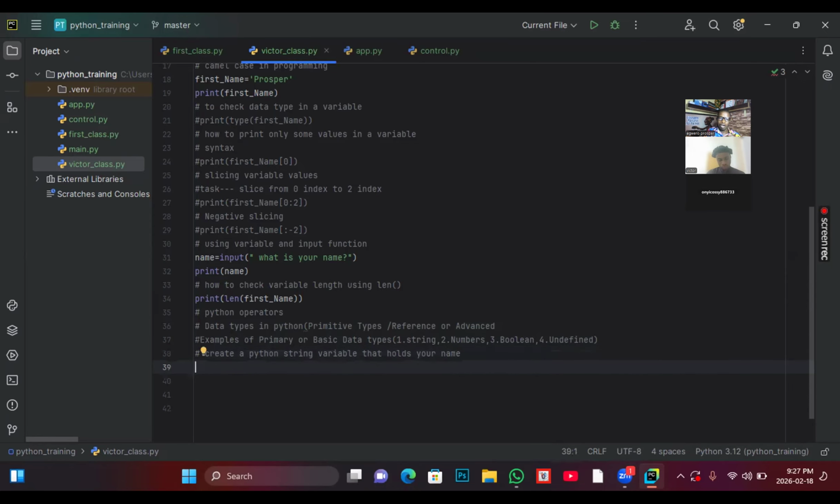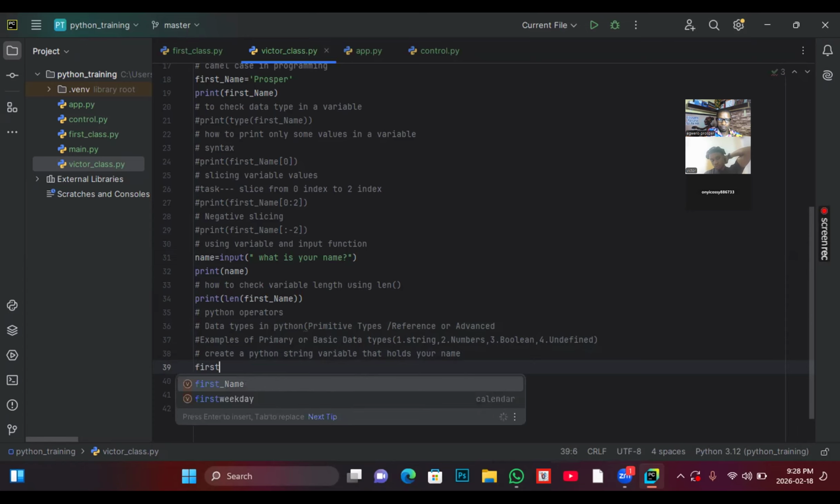From the last class, I talked about variable naming convention, or variable naming principles. Like I said, you shouldn't use only numbers to name your variable, and you shouldn't start your variable name with a number. So based on the type of value I want to hold in the variable, I can say my first name. Remember, I've already used this, so let me just mesh them together.